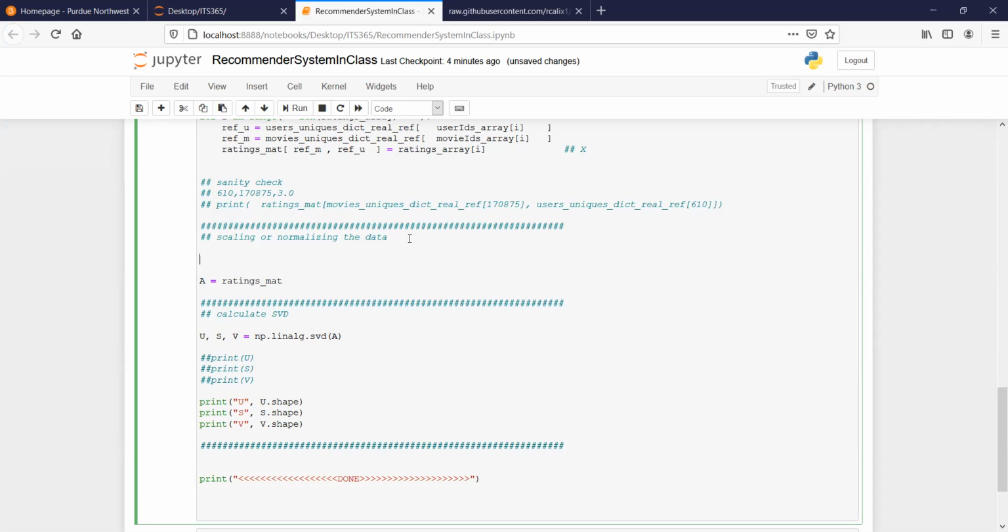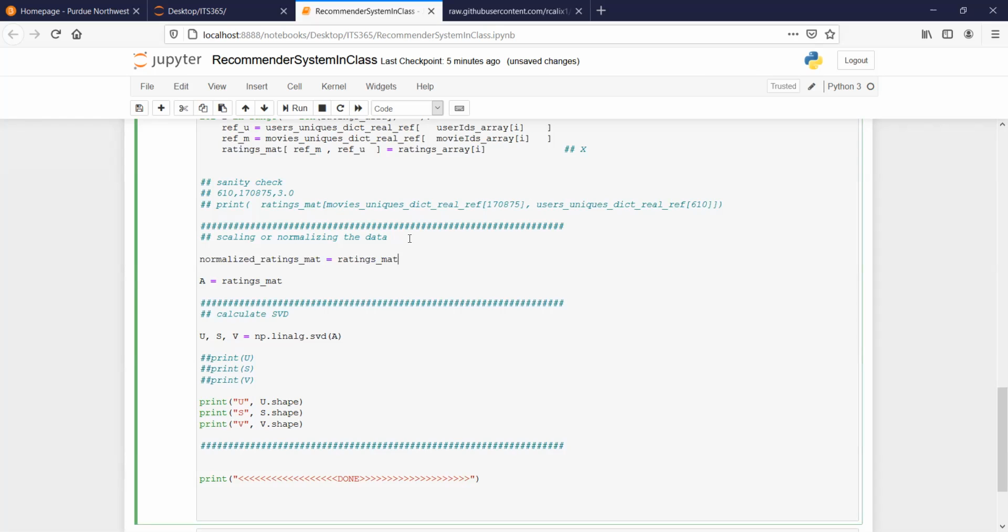So in this case, we want the normalized ratings matrix, right? Which means we're going to take the original ratings matrix that we have.